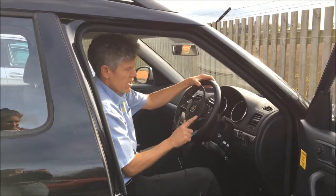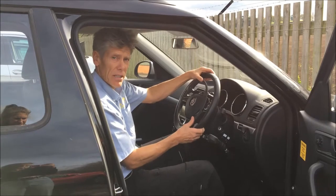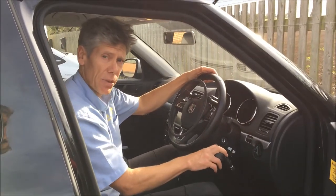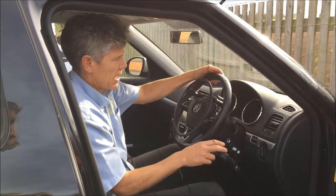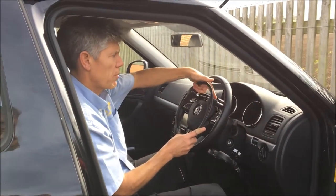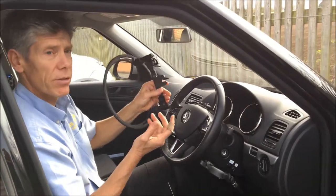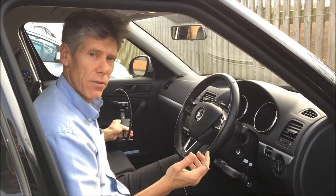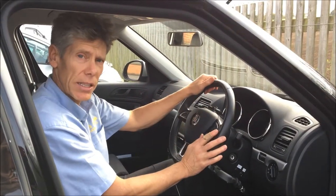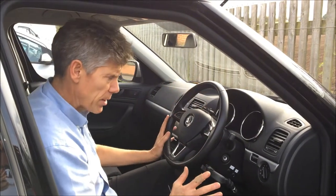The ring is pressed forward like this to do the accelerator, and the brake is pushed down to do the braking. Very simple there. And the ring, if you want to, you can take this off. There's a button on the top here. Press that button and the whole thing can come off, so that if you've got a second driver who doesn't drive with accelerators, then they've just got the standard steering there, much less in your way.